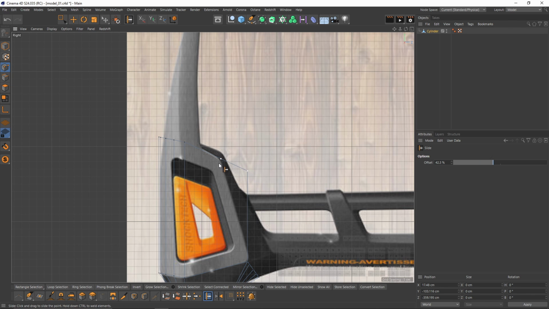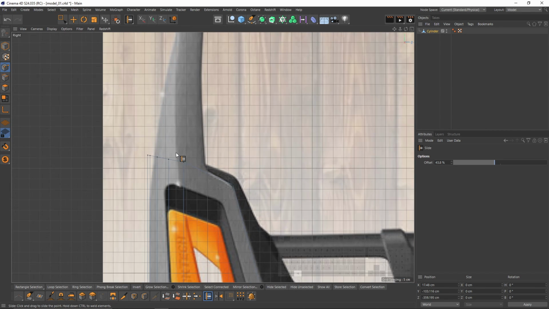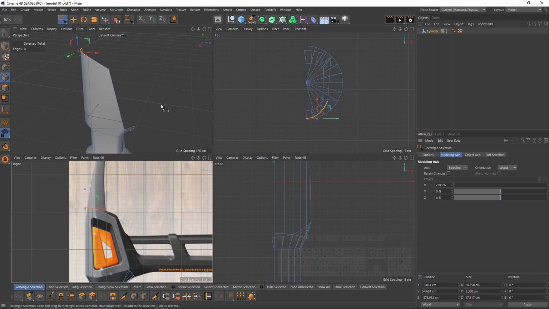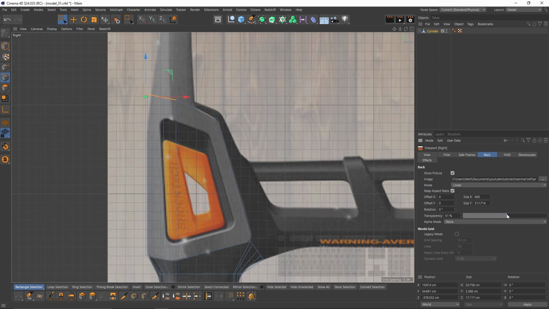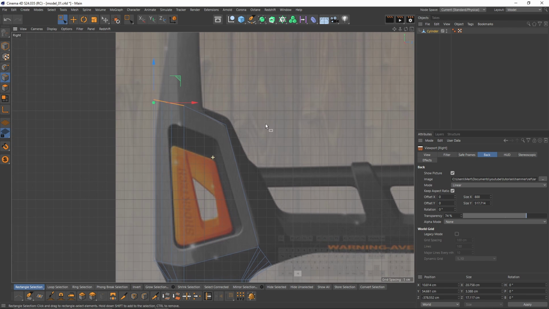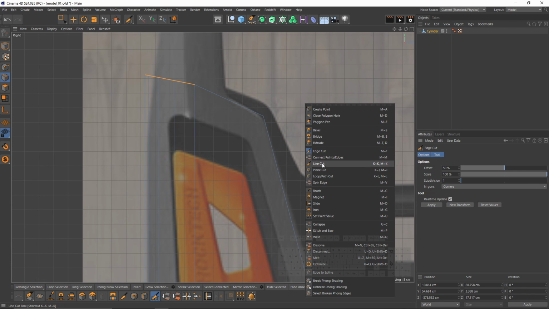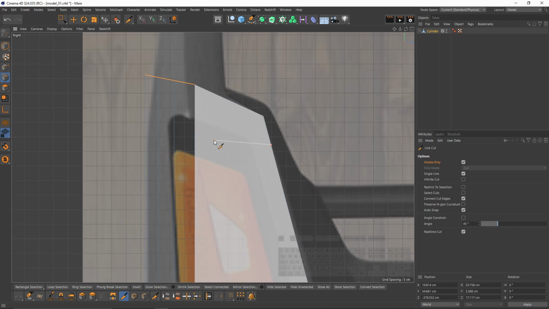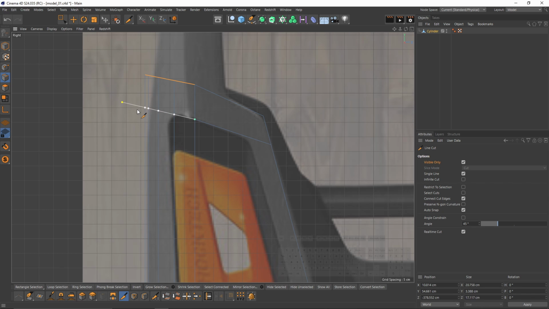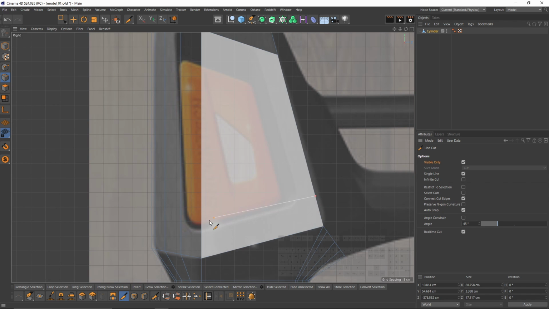Then I'm just gonna select that point. I will increase that transparency one more time. And let's select line cut and cut over here. Same thing here.